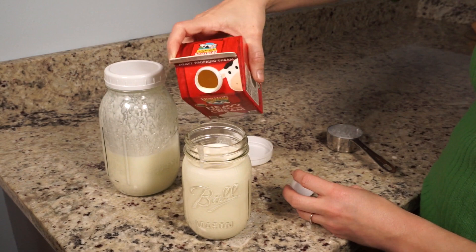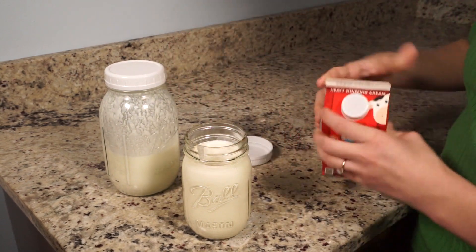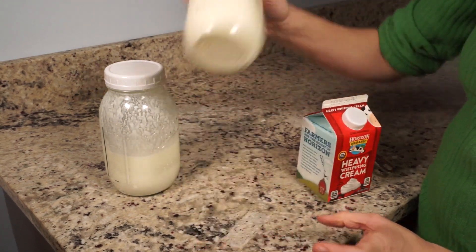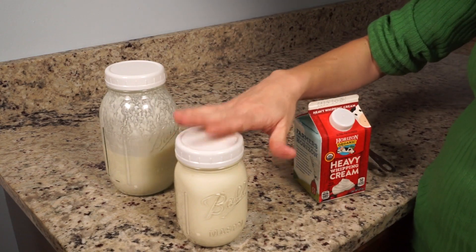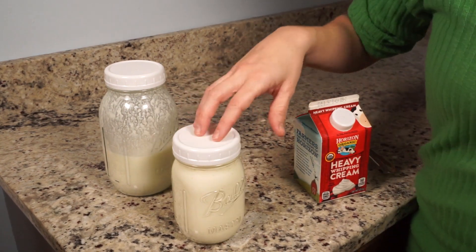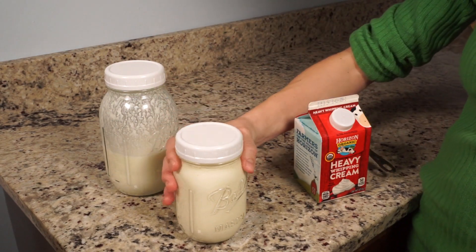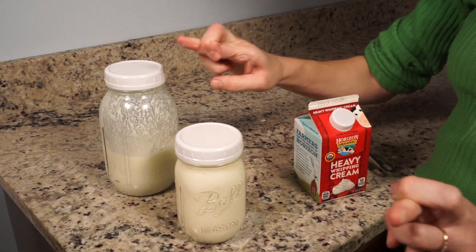The last time I did this, I used buttermilk — it works really nicely with buttermilk, and I just used a tablespoon or two. I'm going to mix this up, then let it sit on my counter at room temperature for theoretically 18 to 24 hours. It should be congealed by then. It's just a little bit after four o'clock now, so we'll check back and see when this has thickened up.